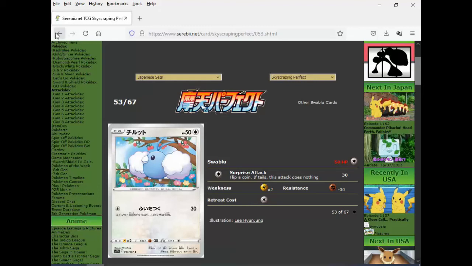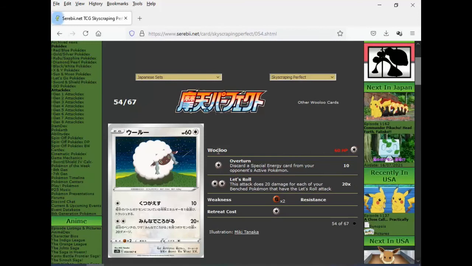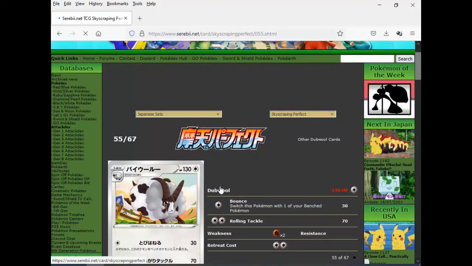Okay. I got Wooloo and double regular ones. Overrun, discard a special energy from your opponent's Active Pokemon. That's nice. And he also has Let's Roll too. Pretty good. Also, with this other ball-looking pal, there's Double Bounce and then Rolling Tackle, that's it.